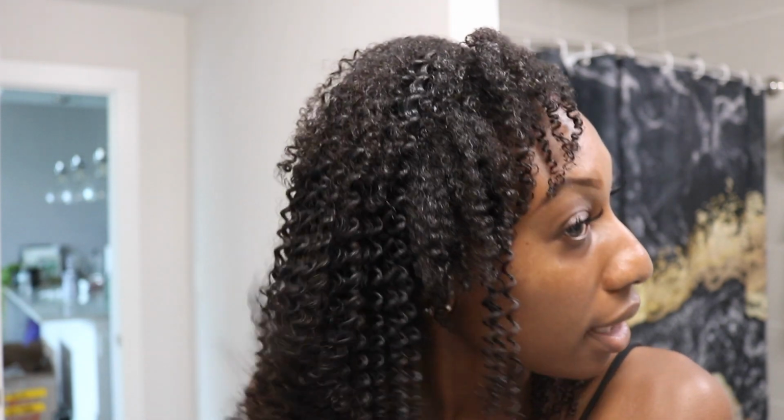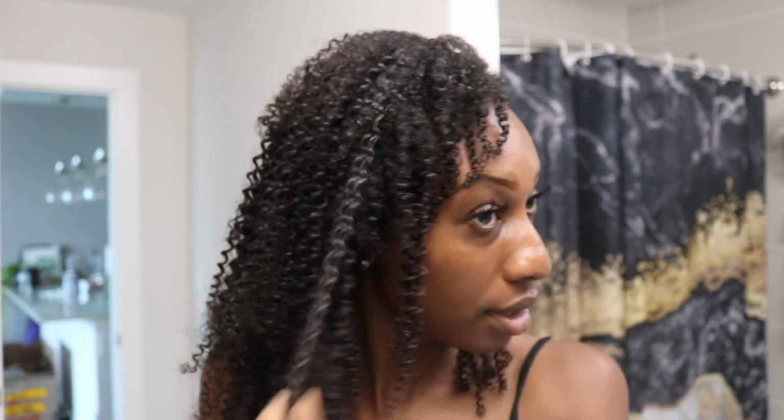It's a little too solid. I think it's because I put gel in it when I was trying to blend it in with my, you know, my real hair. But it just made it look so solid, like.